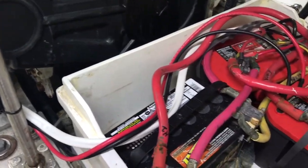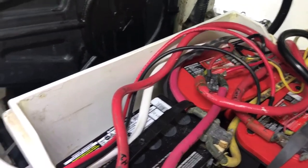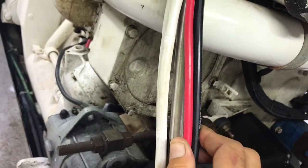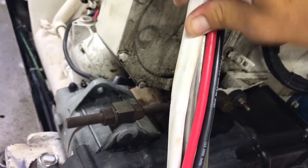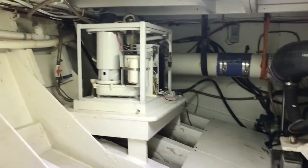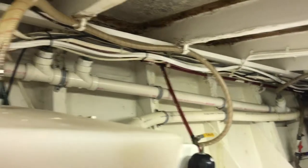I just wanted to make a short video on how to install new wires for your Hooker electric dredge reel. Right now I've run two separate wires — this black and red one is going to the port side, and this other wire, which is just what I had with me, is another six gauge with a red and black wire in it. I ran the wires about a 30-foot run from the back of the boat, and to keep it neat I chased the wires I already had existing.